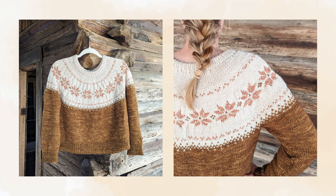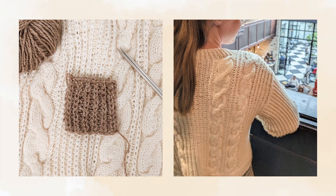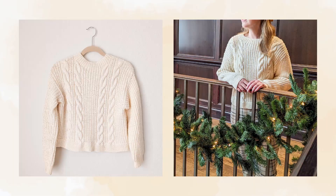My seventh sweater this year is the sweater version of the cardigan I knitted in the spring, so it's called the Lila sweater. The pattern is exactly the same as the cardigan but knitted in the round. I blocked mine multiple times as I went because I wanted to make sure it was growing at exactly the length I wanted before moving on to the next section, like splitting for the front and back or starting the collar.